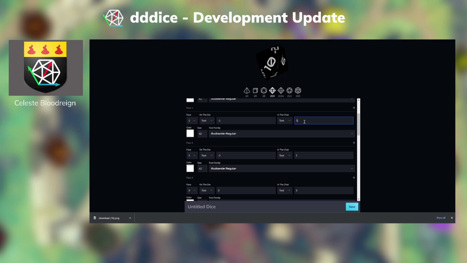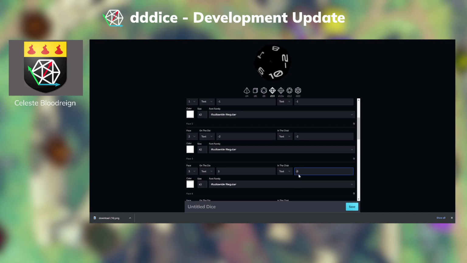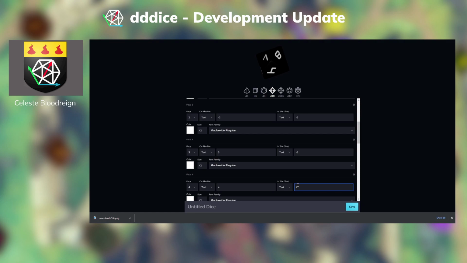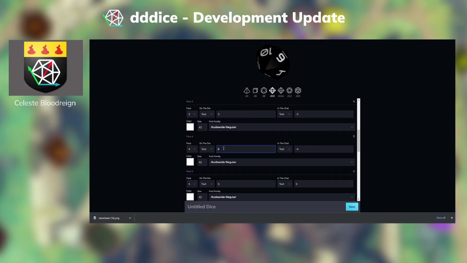And I want to point out here, we're not going to need it right now, but when you do edit the numbers, there's 2 parts. There's on the die and in the chat. By default, they start off the same, but if you want the math to come out correctly for this kind of die, you have to enter it in both spots. The reason we have this is so that you can have something different on the face and in the chat. Like if you want to have your logo as the 20, it can show the logo on the die, but still count as a 20 in the chat and in the math.